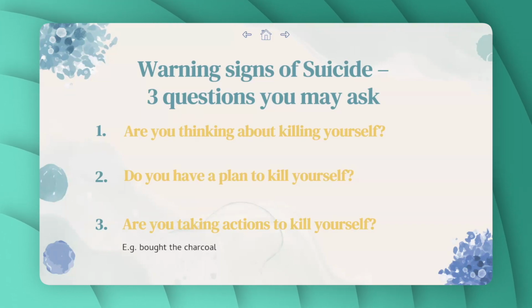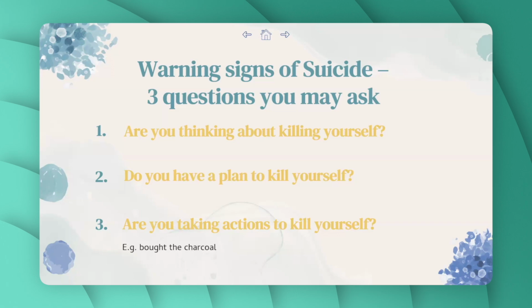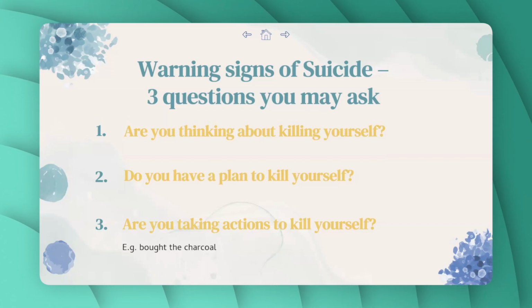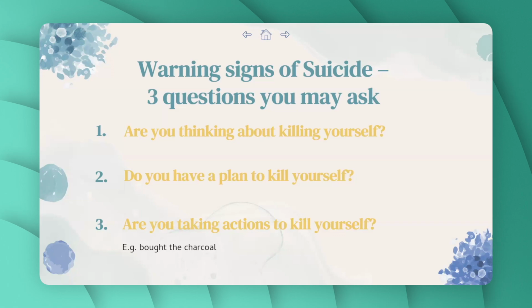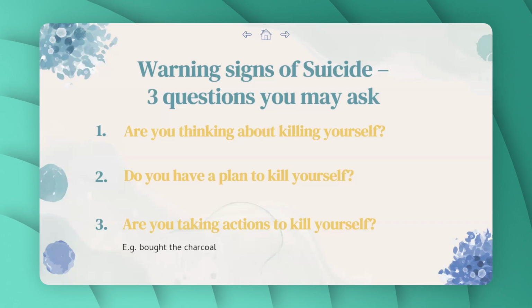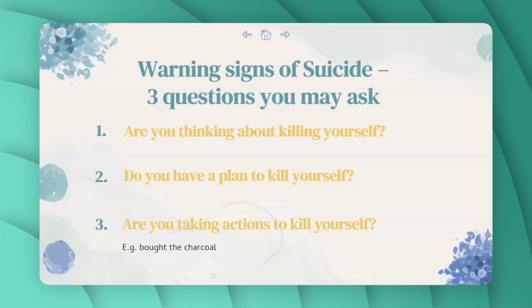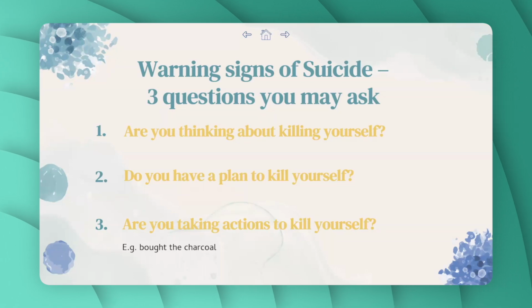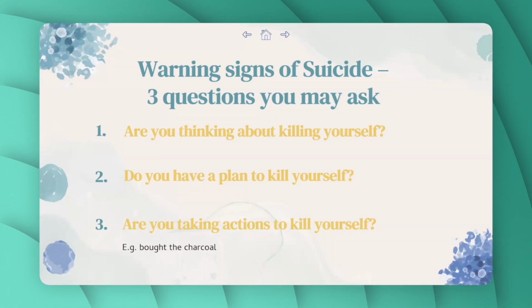They tell you they are thinking about it all the time, that's fine, because next we are going to ask, do you have a plan? They probably tell you, actually I don't, I just think about it, so that's fine. We keep talking. But if they give you a plan, like somebody gives you a date, somebody gives you a method, somebody asks you, do you have any suggestions, which way won't hurt too much? I do get this question. I tell them, I don't know, I'm still alive. Come on, it's true.